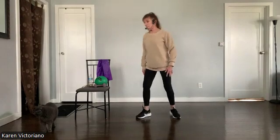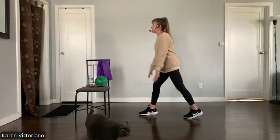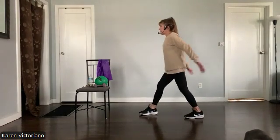Turn the other direction. So go ahead, take the heel up and down. So lift and lower. Right there. Up and go down. Keep going.